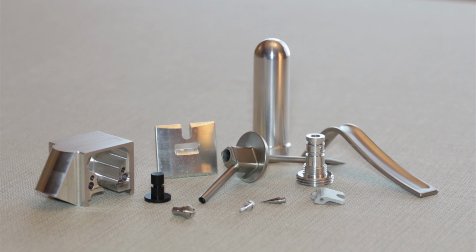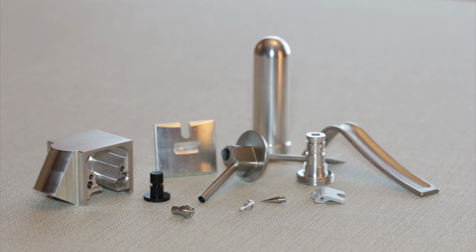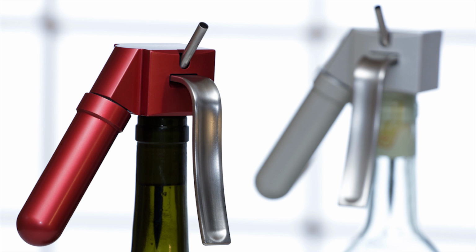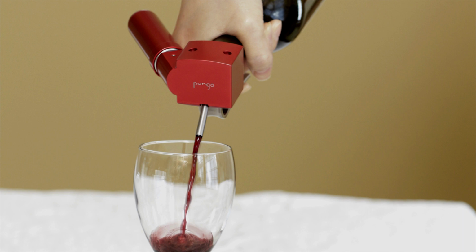The internal parts that come in contact with the wine are composed entirely of FDA and USDA approved 304 stainless steel. This ensures that no taste will be imparted to the wine. What all this means to the end user of a Pungo is this: from design to engineering to actual fabrication, we've done everything in our power to make each piece as perfect as possible. We really feel that upon using one, you'll appreciate the effort that went into each and every Pungo.